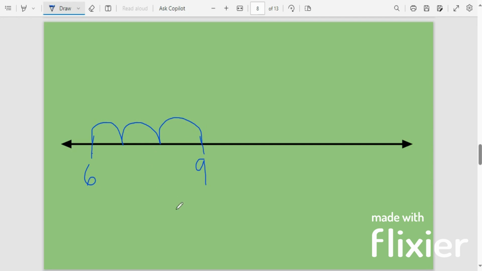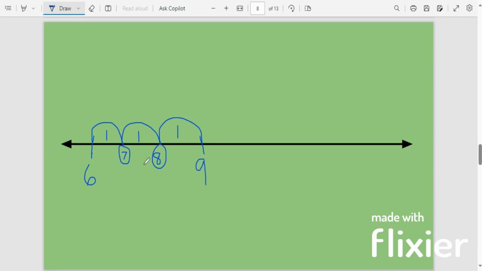A good thing to note is that when you're using an open number line, you always want to go back and label. So I want to label that these hops are each counting by 1. And then I always want to label every time I land on the number line. Since I'm counting by 1, this first land would be 7. If I hopped another one, I would land on the number 8. If I hopped another one, I would land on the number 9. And that would be my answer.